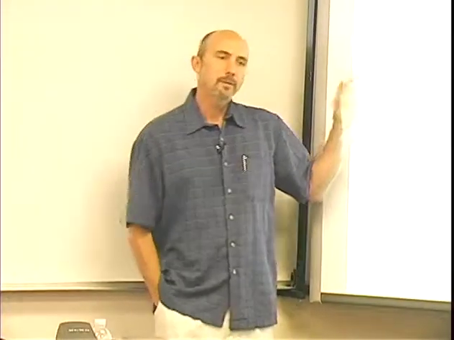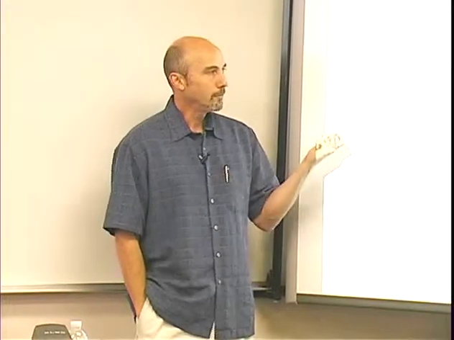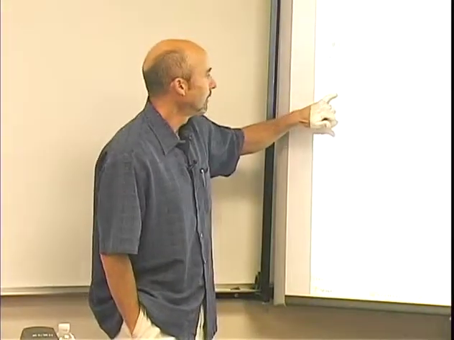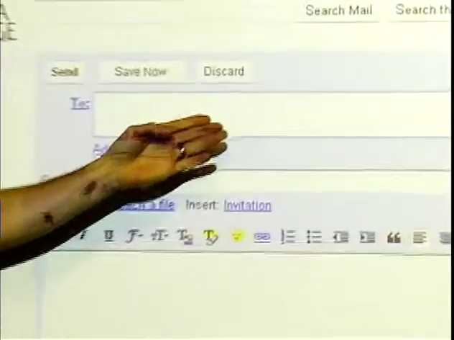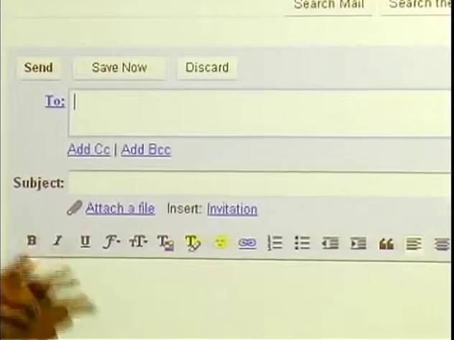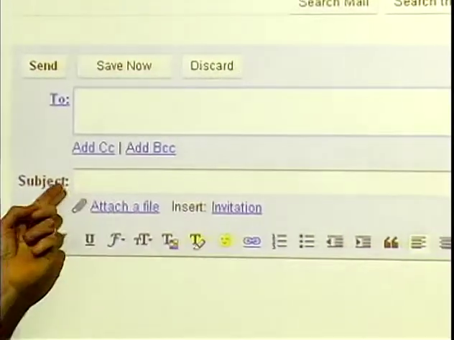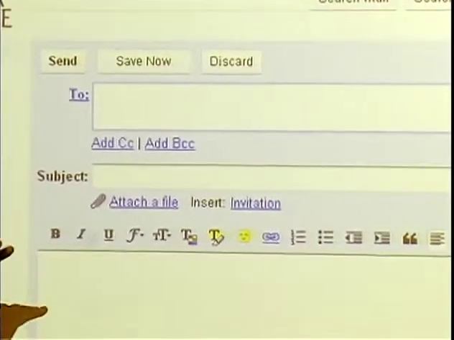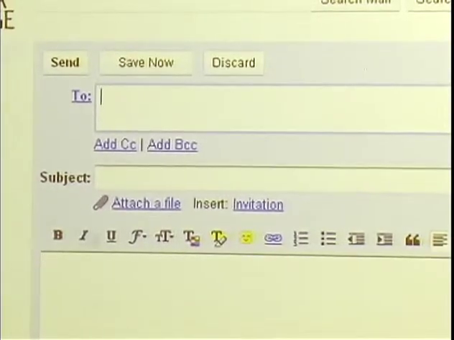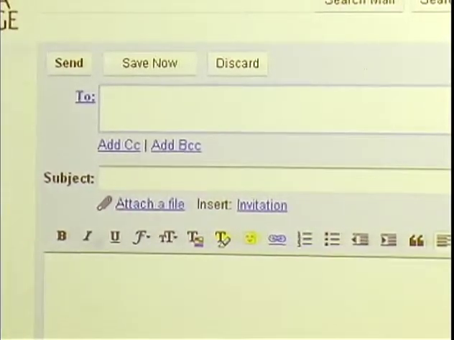Since we're talking about email, I just want to mention a couple things about net etiquette, or how you use your email. It's really helpful to be sure that you always put a valid subject in the email. So if you're going to compose an email and send it to your instructor, you would send it to your instructor's address, or whoever it is you're sending the email to. And when you put a subject in here, don't leave the subject line blank. Put in here, Health Ed 2 class assignment question, or Health Ed 2 class homework assignment 2.